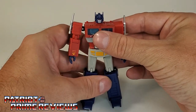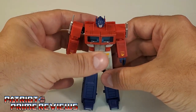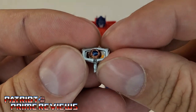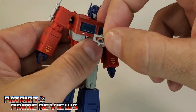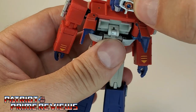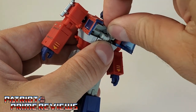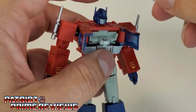Now, I've already went over the smokestacks here. Let's go over, stand back up. Let's go over some of these other smaller accessories. Like right here, I've got this little teeny tiny Matrix. It actually looks really good, but my gosh, is this thing tiny. And this goes in his chest. Just open up the front, and there's a little peg here. Let's see if I can do this. That's the biggest problem I have with this figure. He's so small, and my fingers are so big.